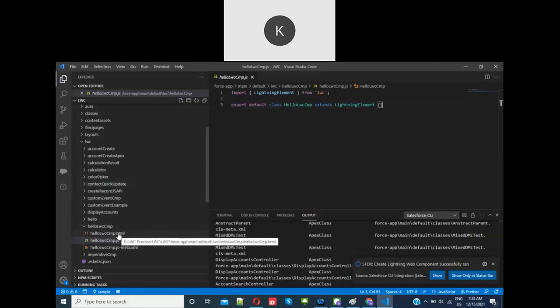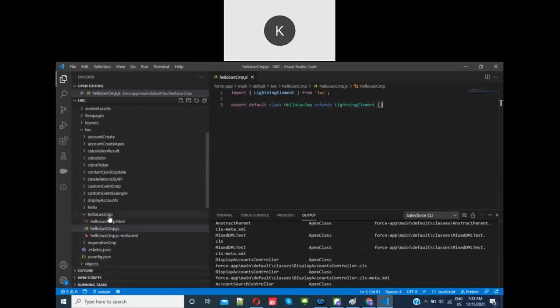So in the Aura components, you have seen some files. A CMP file will be there, that's called component markup. Then you can see the JavaScript file.